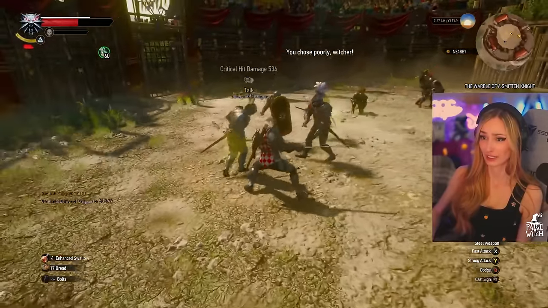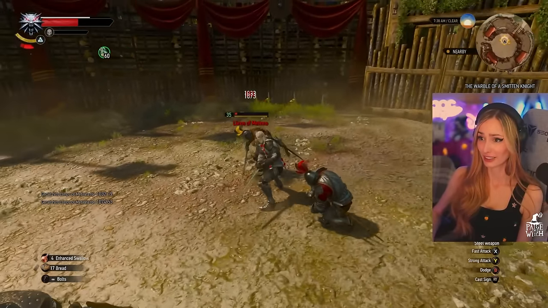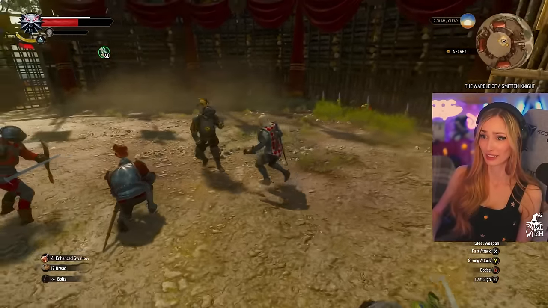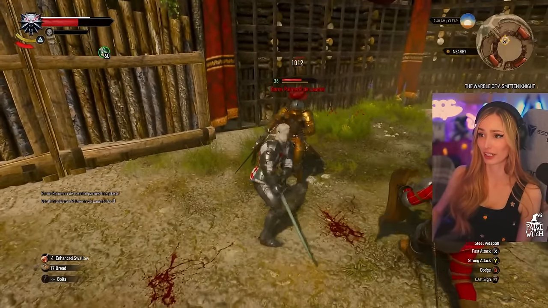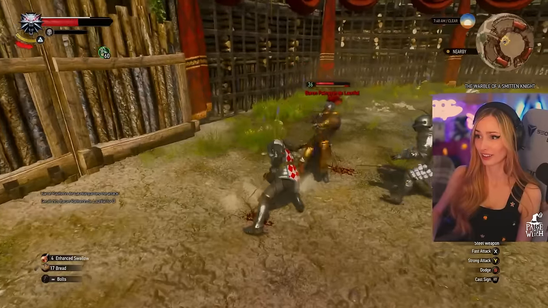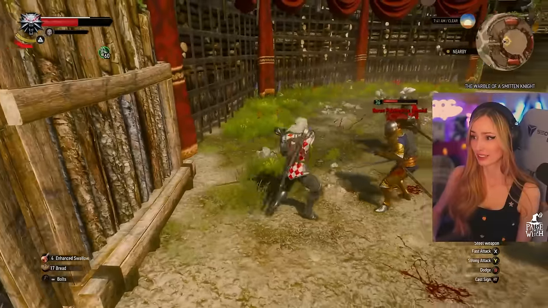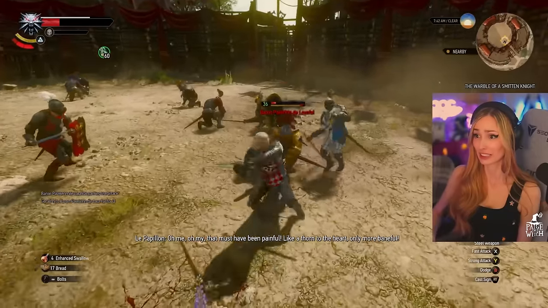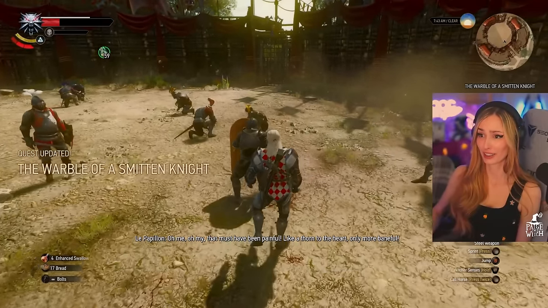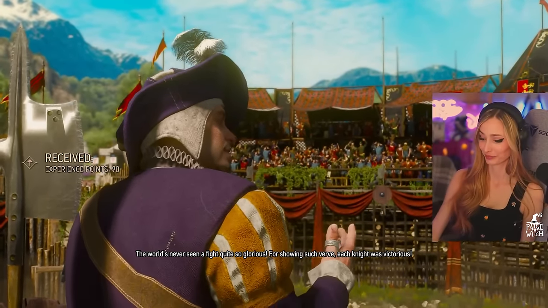You chose poorly, Witcher. I think I got the bleed effect on him. I should bleed you like a stuck pig. Look alive! Oh me? Oh my! Painful. Like a thorn to the heart. There we go. The world's never seen a fight quite so glorious.